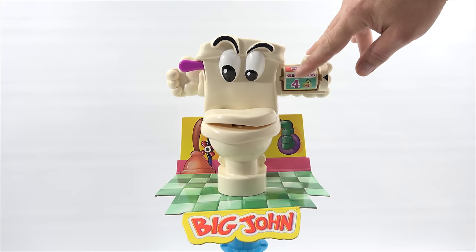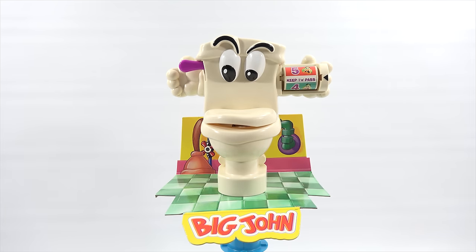There's a keep one and pass. Okay, let's see. I get that. Keep one and pass. Pass. Here we go. Put all but 1 of your scuzzies into the toilet bowl and close the lid. Now turn Big John towards the other player, the player on your left, who must push the handle down once. That's pretty mean. So you put them all in but 1, then that player gets the flush. And then who pushes the handle once and so on until somebody makes him flush. So you go around and get stuck with all the scuzzies. If it comes all the way around to you again, hold your breath and push that handle.